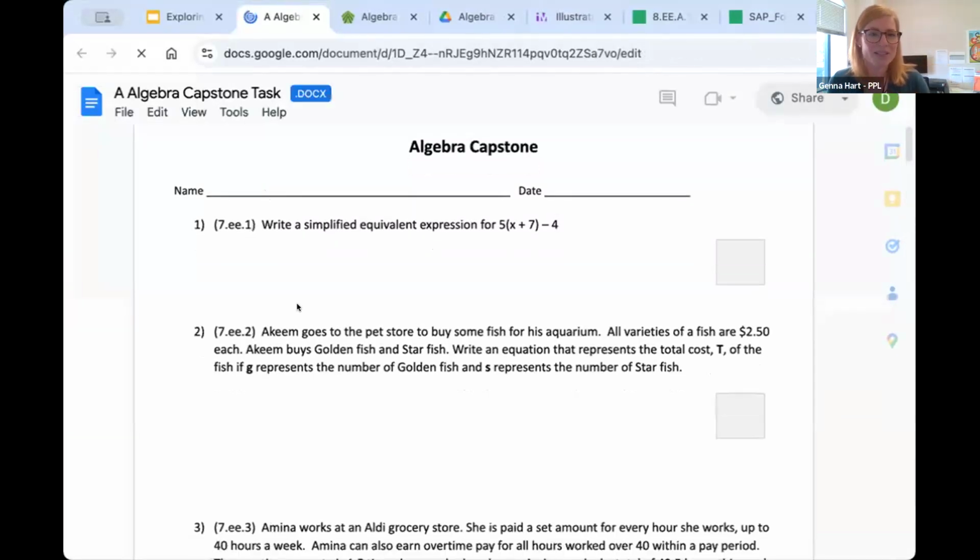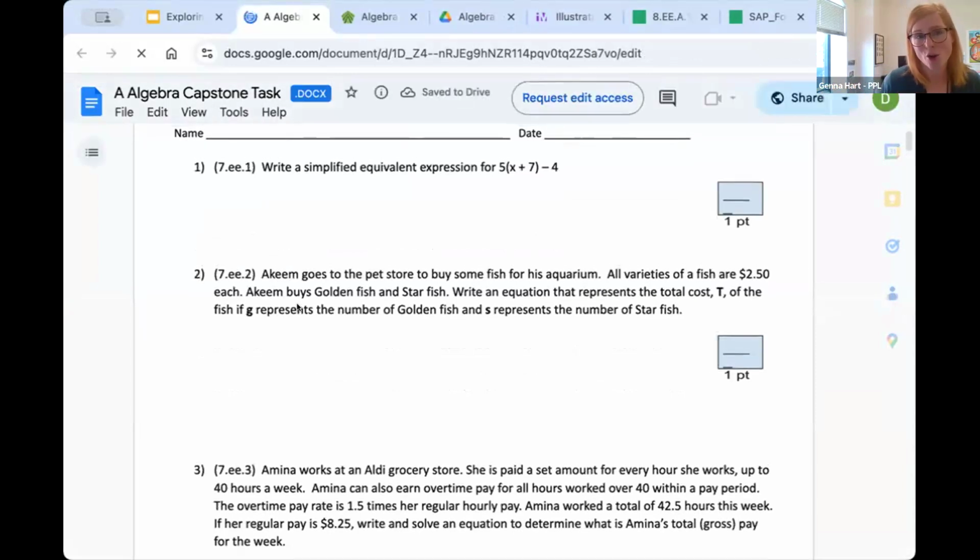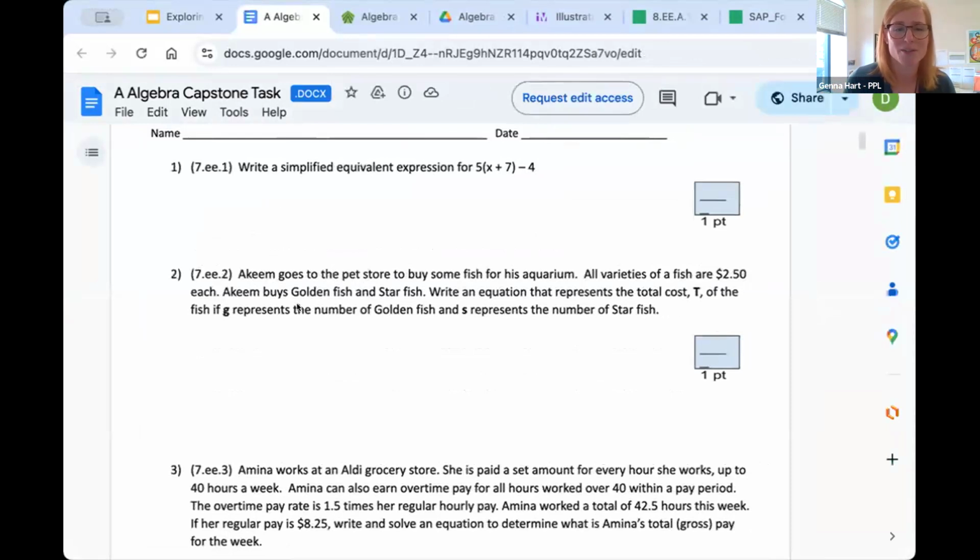And so as you can see, it starts off with those level D standards. So students can show what they know and they can show mastery in those level D standards. These are great questions to base lessons and practice on. As you can see, a lot of them are real world examples. So I use a lot of these types of problems in my lesson planning to expose students to what some of these questions may look like on a test.